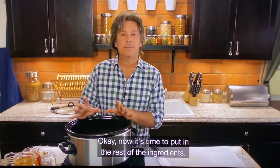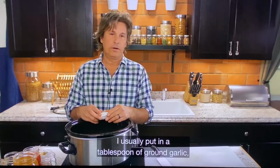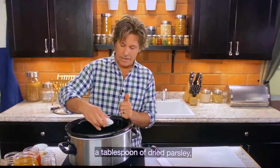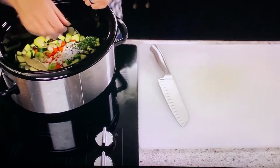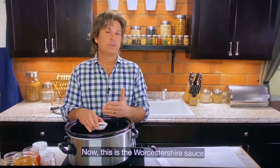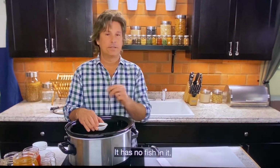Okay, now it's time to put in the rest of the ingredients. I usually put in a tablespoon of ground garlic, a tablespoon of dried parsley, a tablespoon of regular sugar, a couple bay leaves, and then a tablespoon of Worcestershire sauce. Now this is a Worcestershire sauce that I found at the local store that is vegan. It has no fish in it.